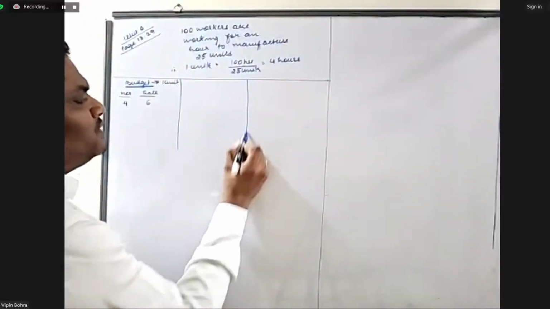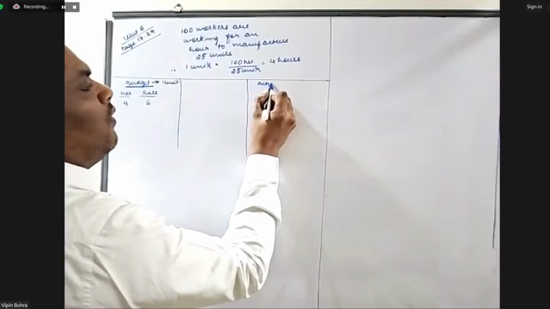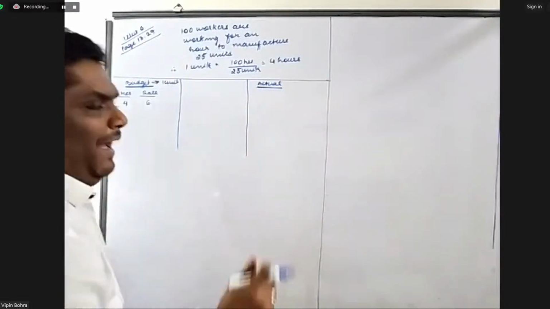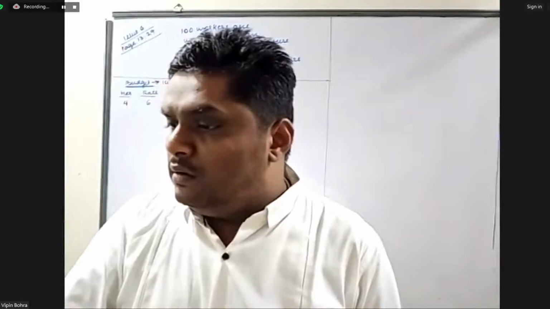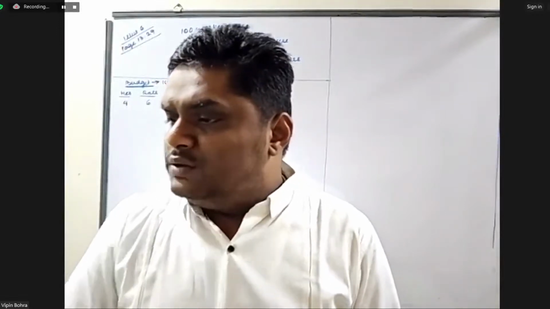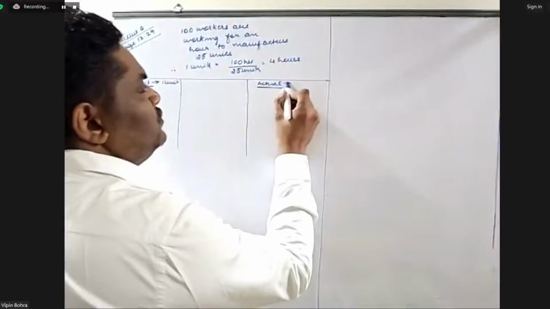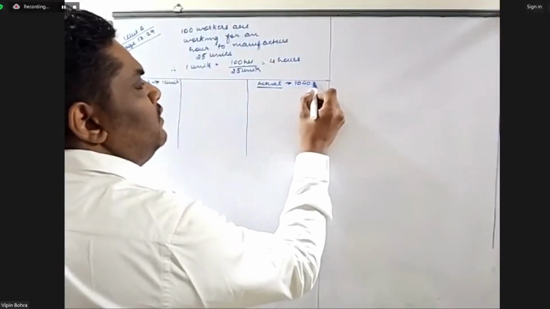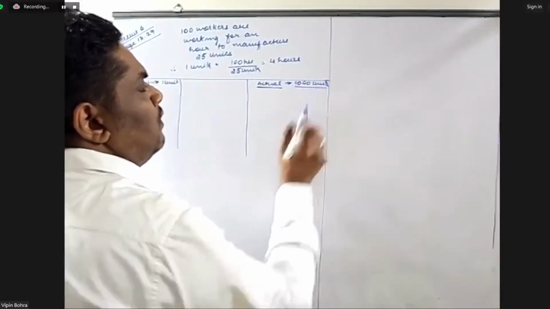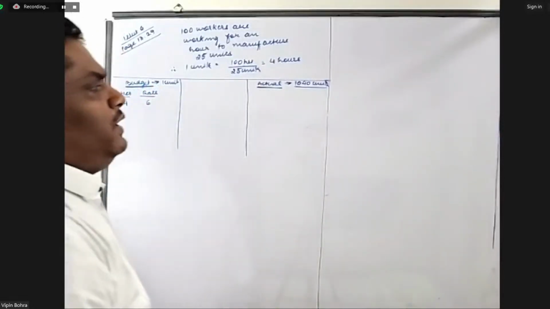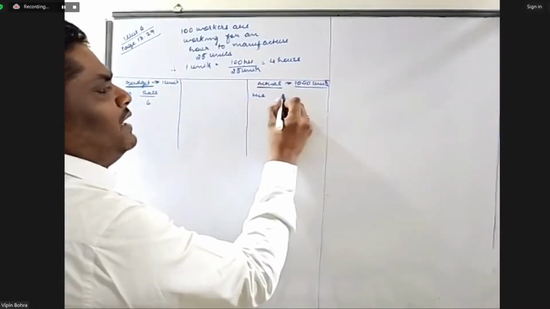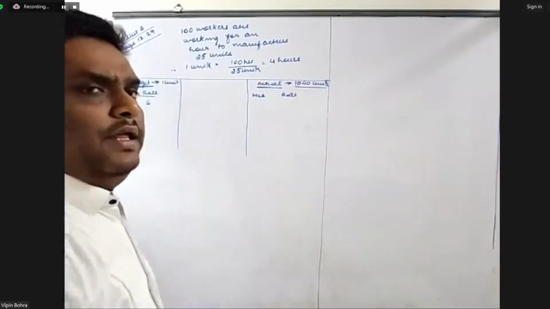Now, when talking about the actual data, actual units manufactured were 1040. Actual production was 1040 units. When talking about the hours and the rate, here there are 3 categories of workers. The category is not mentioned. The hourly actual wages paid were 6.2, 6 and 5.7 respectively to 10, 30 and 60 workers.